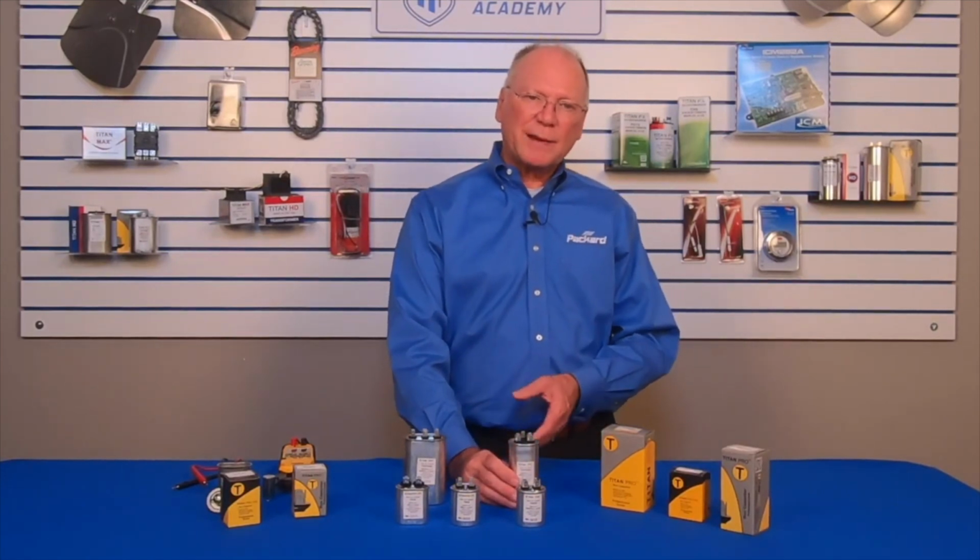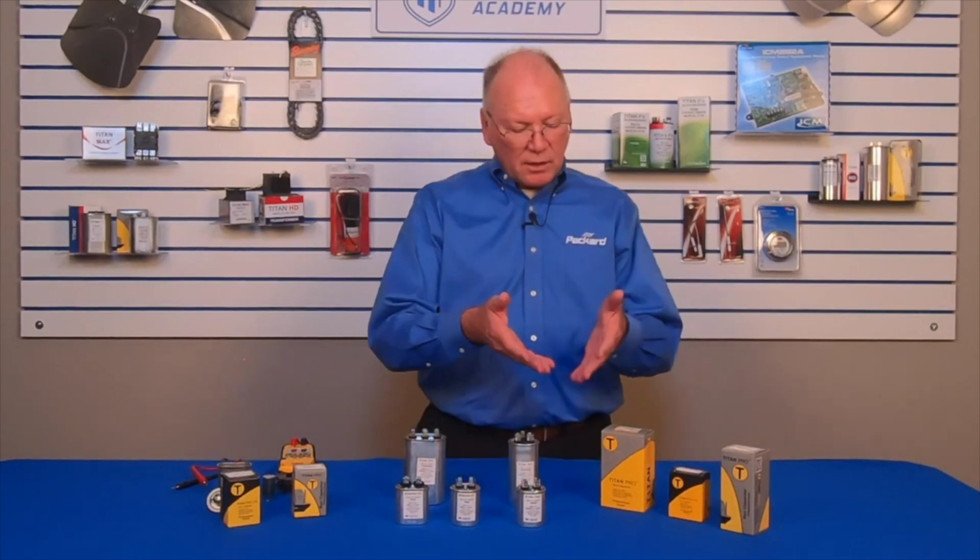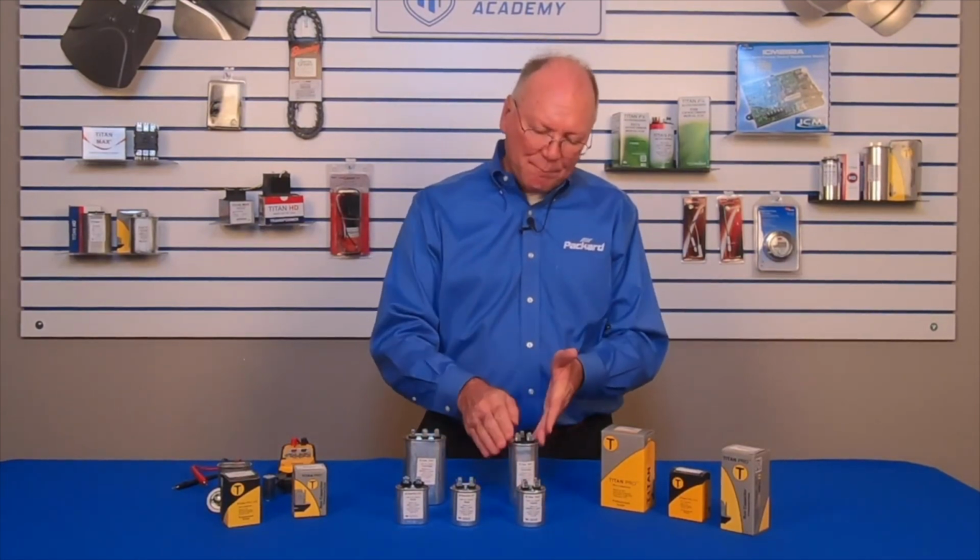There are some capacitors that are plus or minus 6%. Some capacitors that are plus or minus 10%. The Titan Pro are all plus or minus 5%. That means that they're guaranteed to be closer than a capacitor that is identified as plus or minus 6 or plus or minus 10.